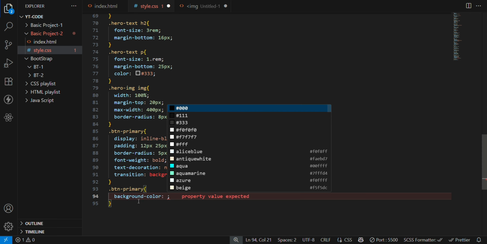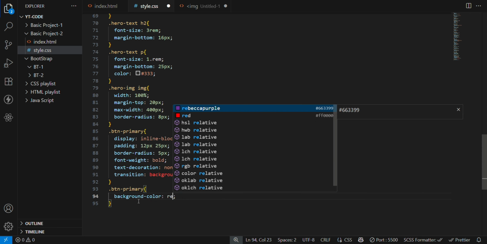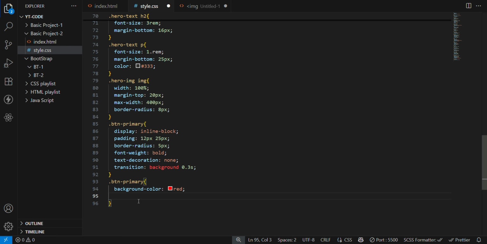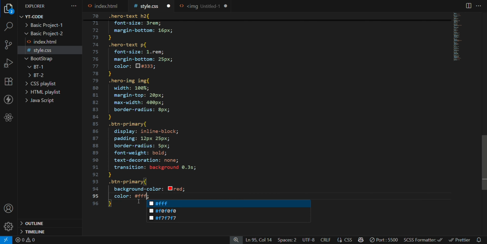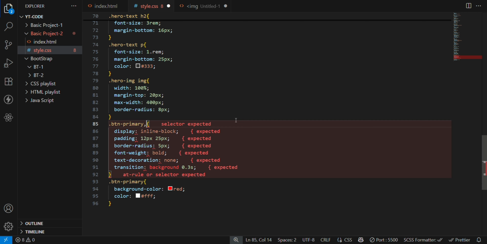Later we are using that one. Color is triple F. Here I will add secondary also. It will be helpful later.